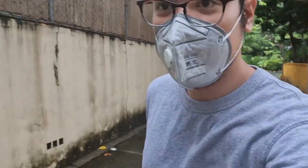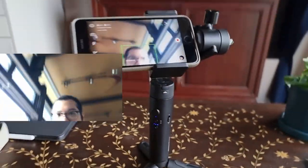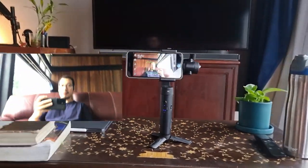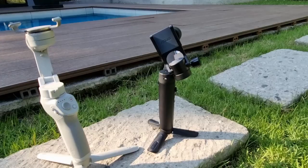The facial recognition feature is much more accurate. I don't need to box myself in selfie mode as it tracks my face automatically and keeps my face centered consistently. I would thus recommend this gimbal for vloggers who like talking spontaneously on the go, especially since the Zen is much more compact than the DJI I use. You can also place this on a desk and just shoot freely while moving about a little.